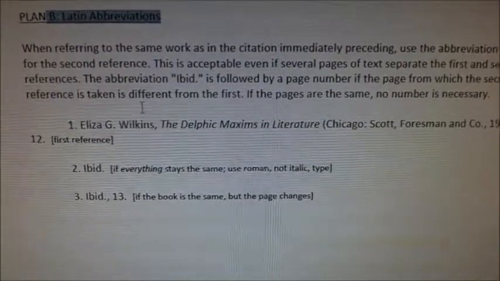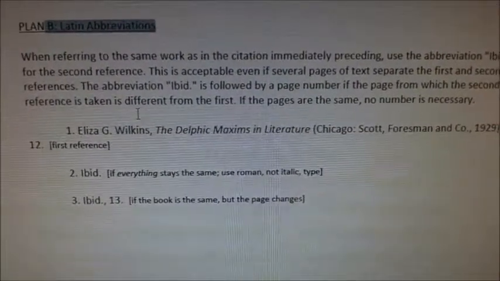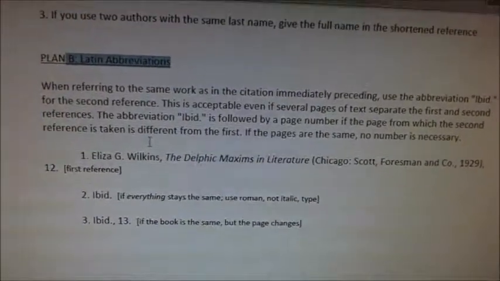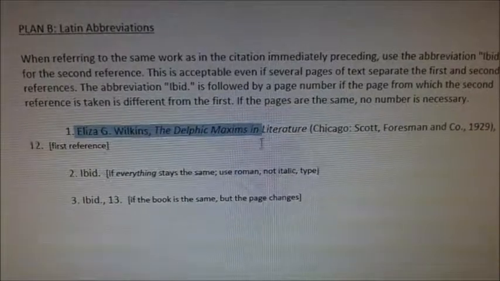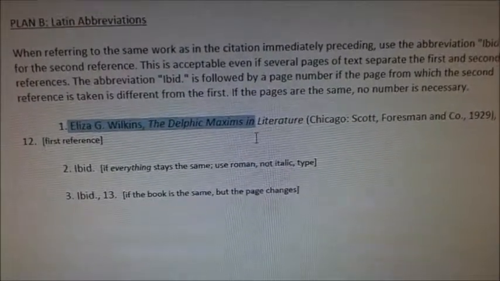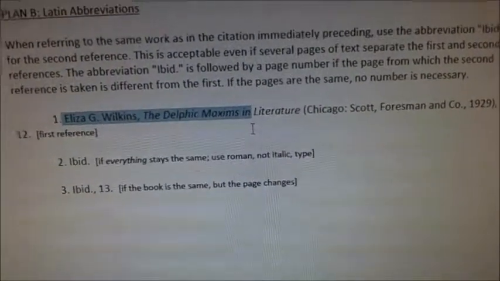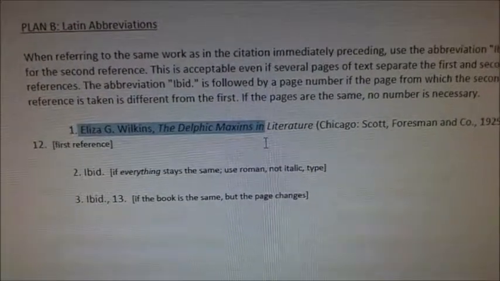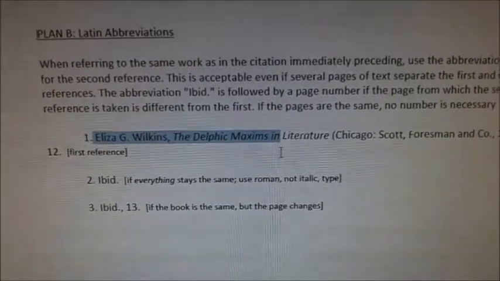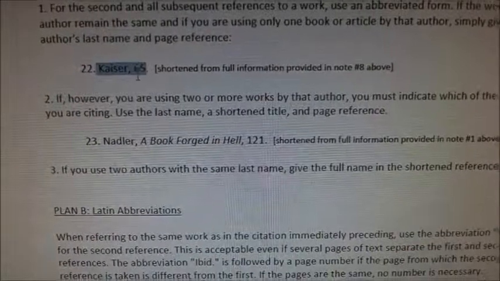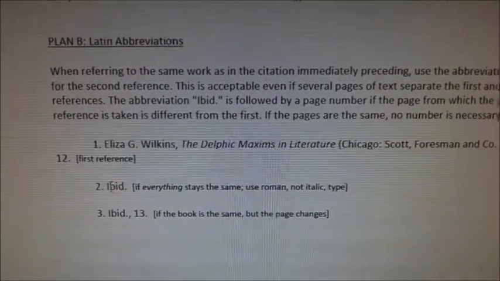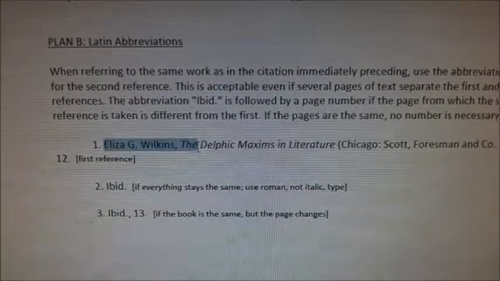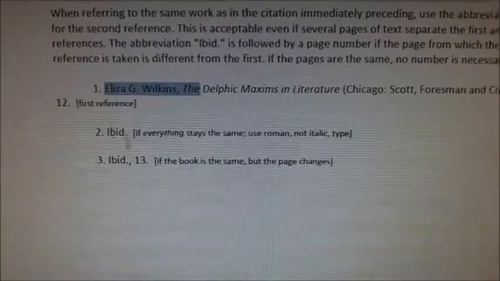If you're citing the same source multiple times, back to back to back, you cite it the first time the way you would normally cite it. If it's the first citation, you would give it the whole long list of information. If it's the second citation, you'd abbreviate it like this. But if the citation that immediately comes after this one is the same, you would use this.